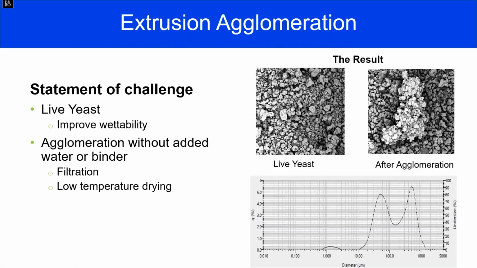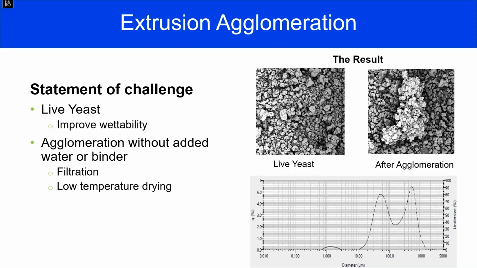Let's look at a second extrusion agglomeration. This one was live yeast. So here's what happens with live yeast. We would receive large trucks of live yeast, about 20% solids in the truck. We would filter that yeast out to get a wet cake, and that wet cake would then be put into the extruder. So the yeast is still alive. It handles nicely. We're actually making noodles that come out of the system, and it was a beautiful agglomeration process.